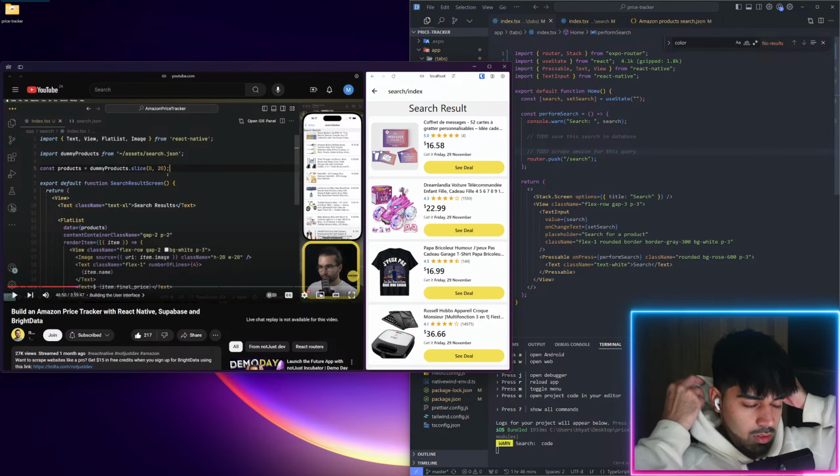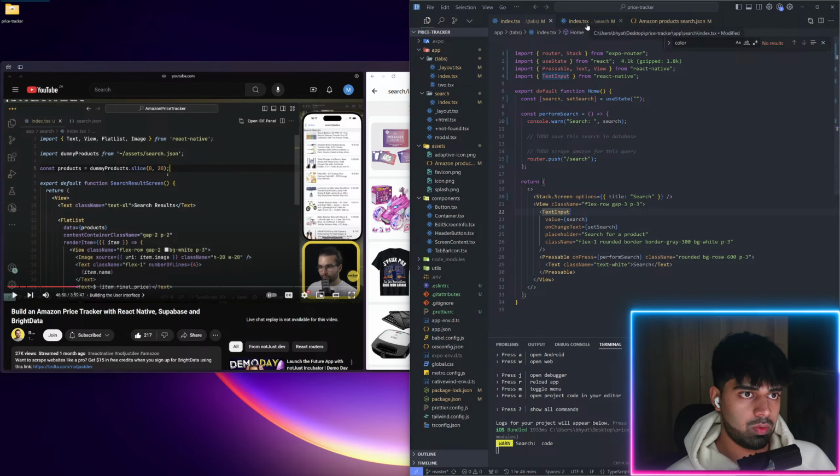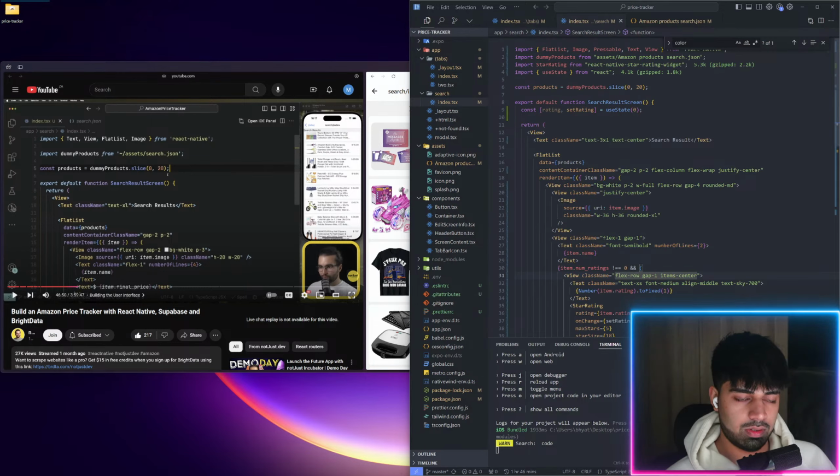Okay, so let's see now. How do I fix this? So on my phone, the price is like underneath that. So there's not enough height on this.